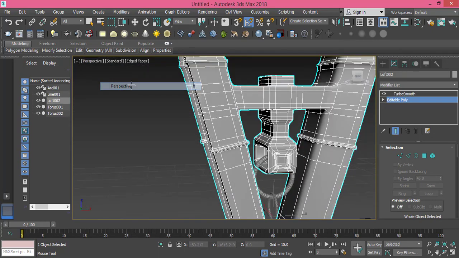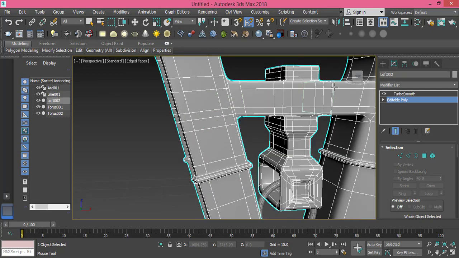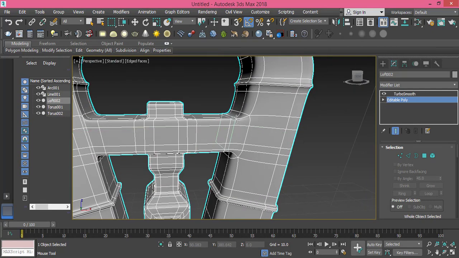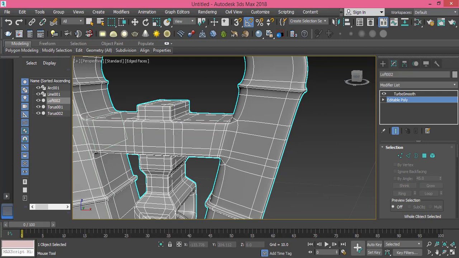Let's go to perspective view to see what we have. Yeah, we forgot that one. And that one.